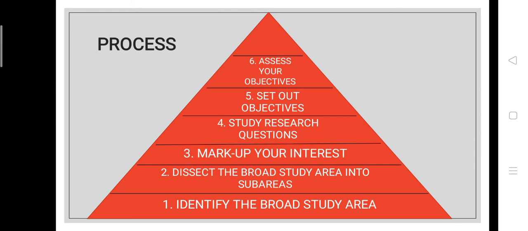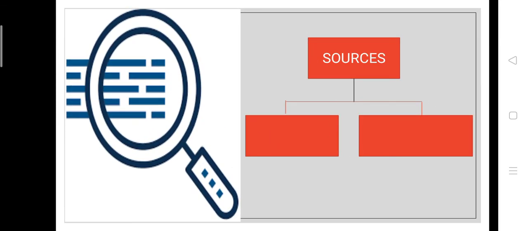So once we are done with the process in formulating the research problem, we should start collecting our data, right? Only with the data we can proceed with our research work, right? So in order to collect the data, first we have to look for the sources. So here the sources can be of two types. One is primary source and the other one is secondary source.